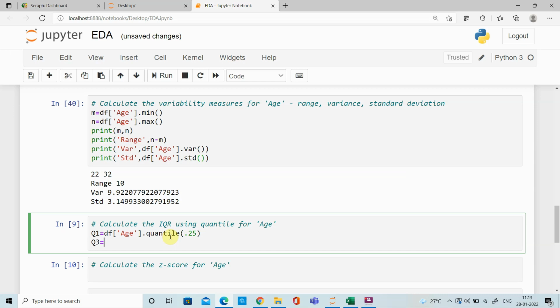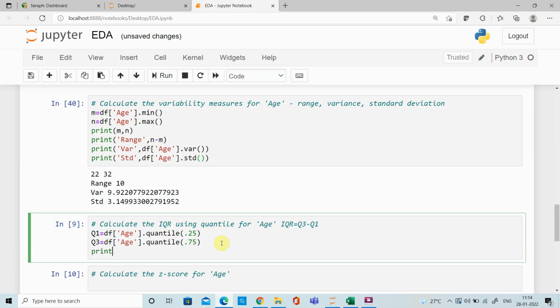Then I need to calculate the quantile for the 75%, that is age dot quantile 0.75, because the formula for IQR is Q3 minus Q1. So now I need to print the IQR value, that is the difference between Q3 minus Q1.